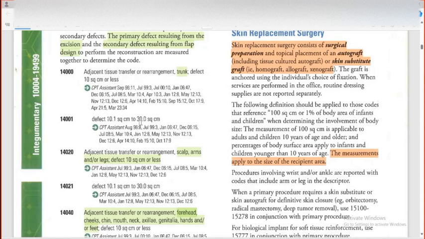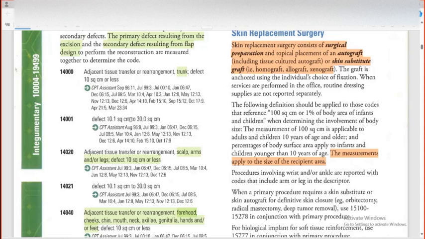Most of the time in live coding we will see these codes for breast procedures. But not every breast procedure; along with breast reconstruction codes we will not use ATT codes. After CPT code 19357, we will not use these adjacent tissue transfer codes along with the breast reconstruction codes.